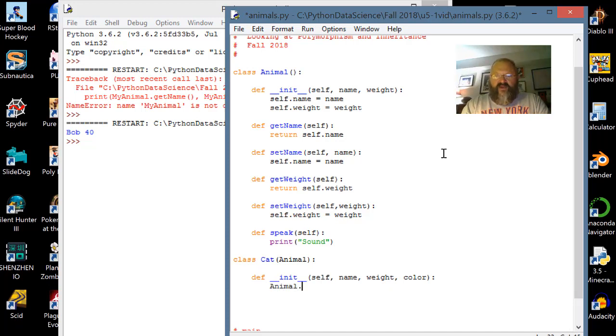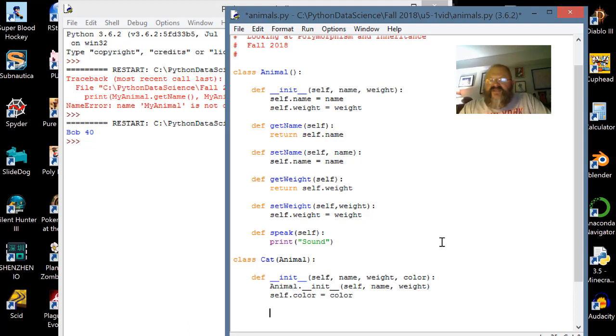I can say Animal, dunders, okay, underscore underscore init, dunder dunder, and then, and this is the only time you're really going to do it, give it self, because you want to give it the memory address of Cat, because at the end of the day, this is all one big cat object. Okay, so give it self, give it name, and give it weight. All right, if you look up here, that's all that Animal needs. Color we're going to have to handle on our own. So you run the Animal constructor, and what it's going to do is create an animal object for you to use. And then we handle color on our own, because that's the added functionality that we're adding with Cat.